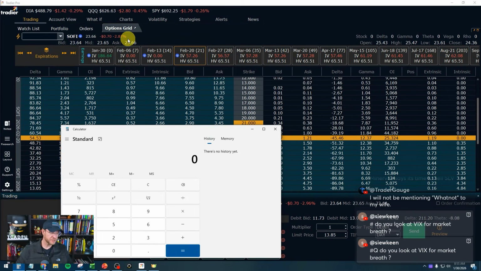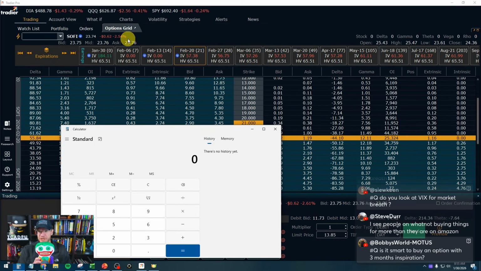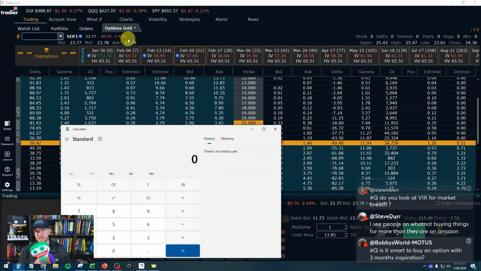This is impossible. No, SOFI is not allowed to ever go down. SOFI bros unite and buy as much as you can. Get those diamond hands ready so that we can take SOFI to the moon. SOFI is the future of finance. Oh, I'm going to love me some duper joker.